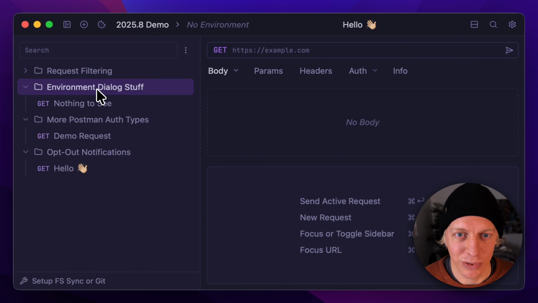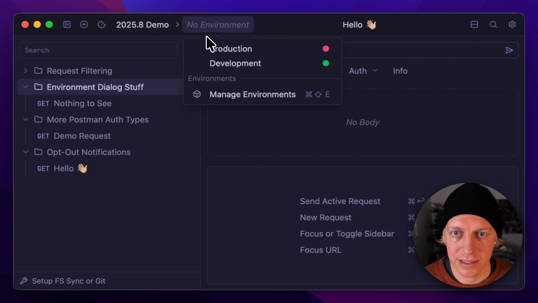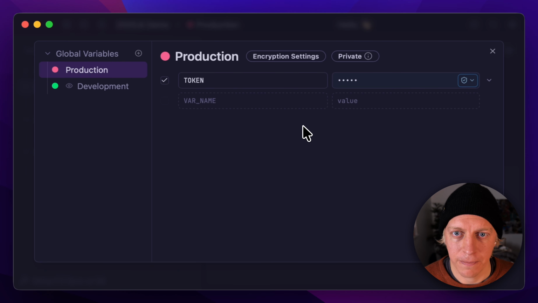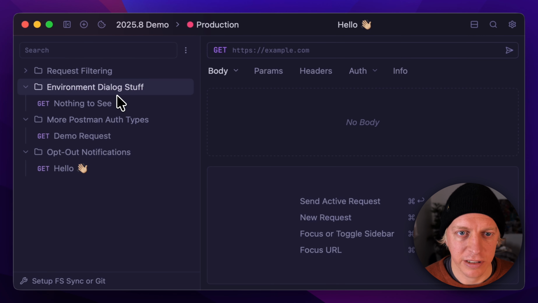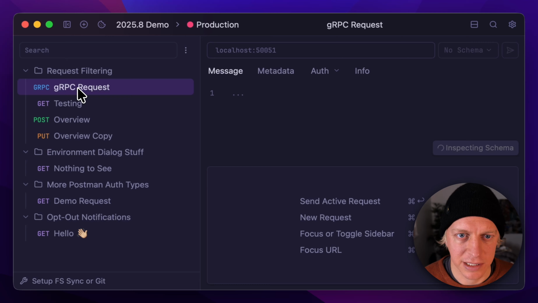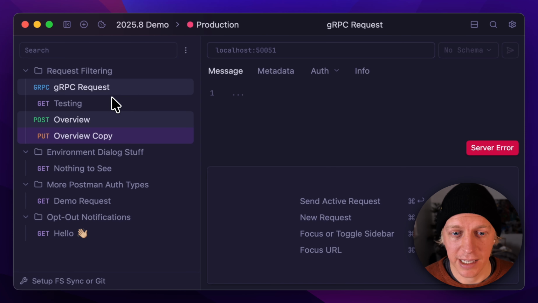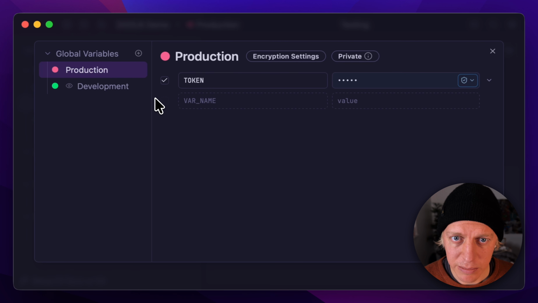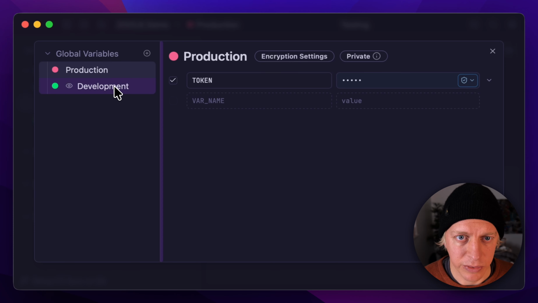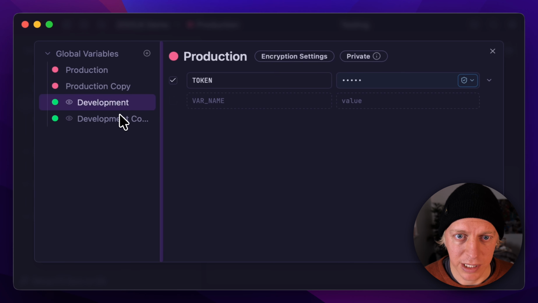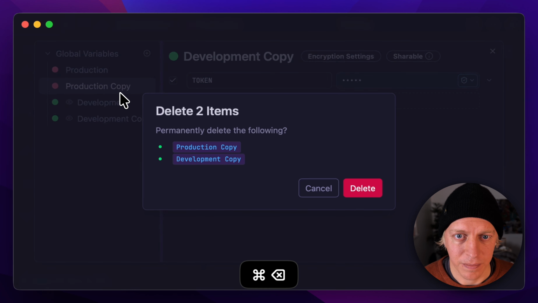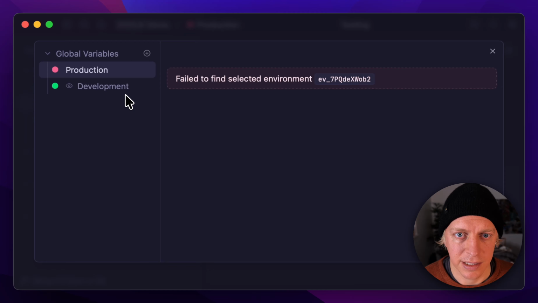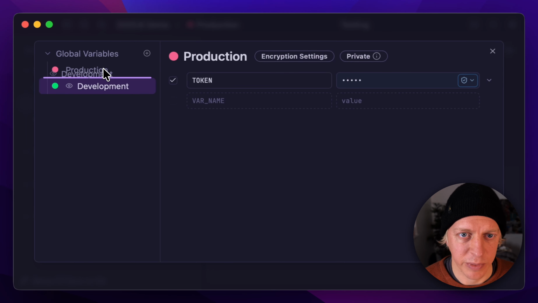Moving on to the environment dialog. So I guess we'll start off by saying in the last release, this whole sidebar was rewritten to support multi-select and added a bunch of other improvements as well. So now we brought that same sidebar to environments. So you can see multi-select, you can duplicate those. You have hotkeys to delete things and do that type of stuff, but you can also reorder these.